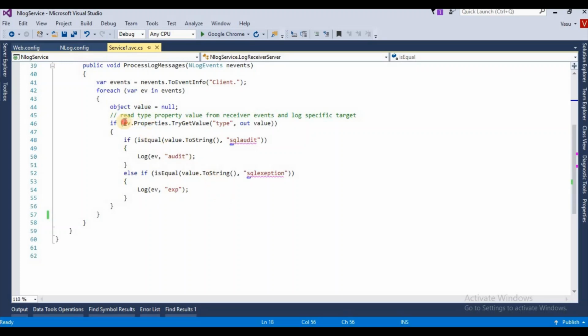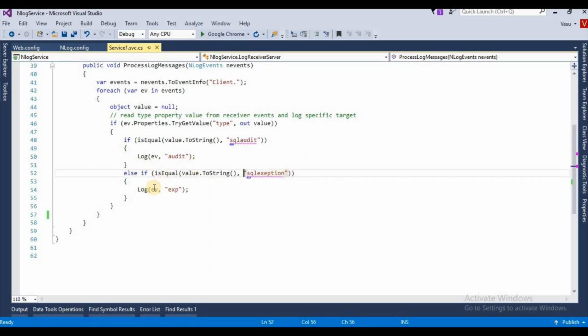See, here I am reading my properties. I'm identifying my type. Suppose my properties dictionary has a type, then I'm checking what the value is. If the value is SQL audit, then I am triggering the SQL audit log.